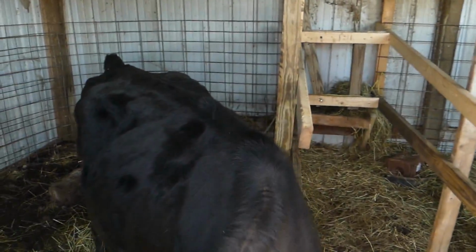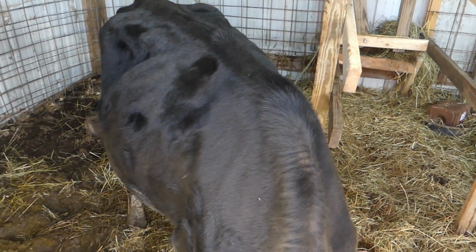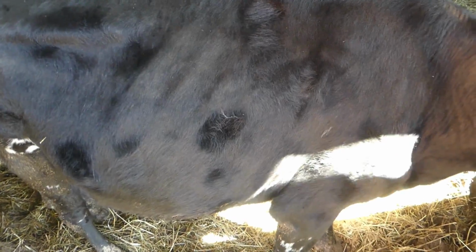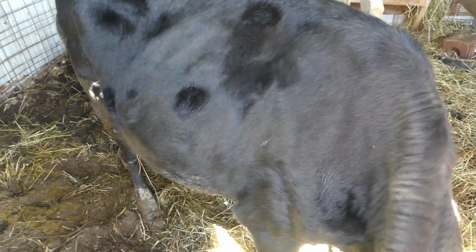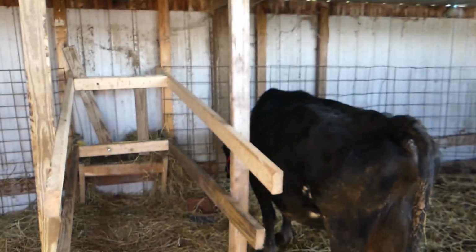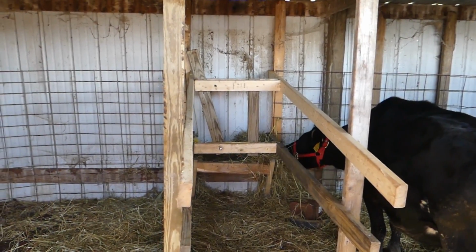And we built a stanchion for her so that we can keep her in it, and we're having to keep her in a barn right now because she ran away once already and we had to go find her. And since she was just weaned from a calf about 2 weeks ago from today, and we brought her home 1 week ago, she still has the desire to go back to her home, so we're having to keep her confined. And it's really muddy around here because we've had a lot of rain.